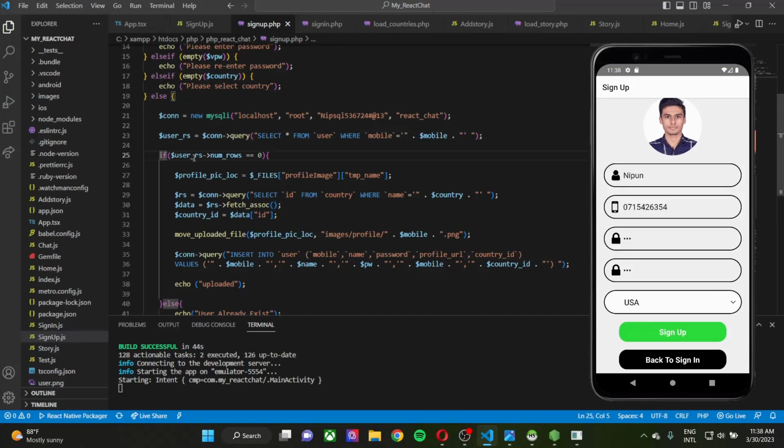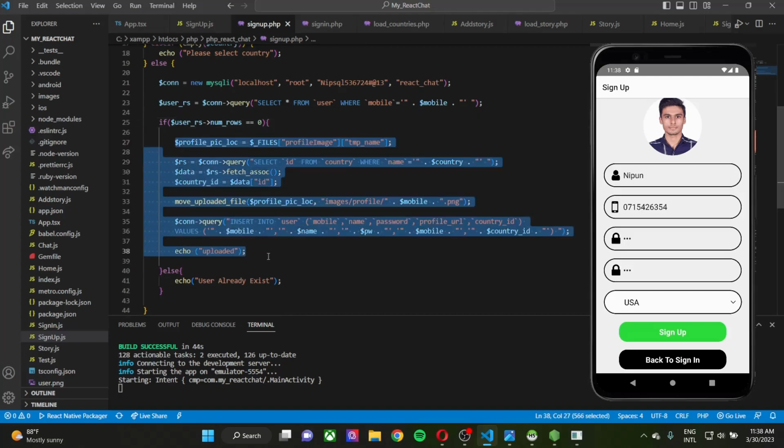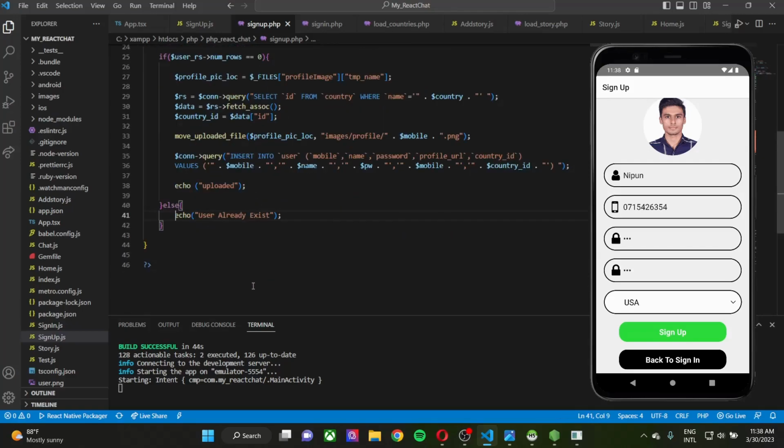And if the user result set num rows is equal to 0, that means there is no record of the same mobile number, it will execute these lines. And if not, it will echo user already exists.